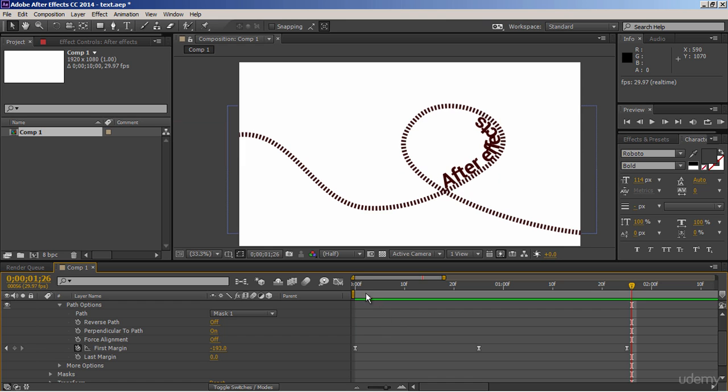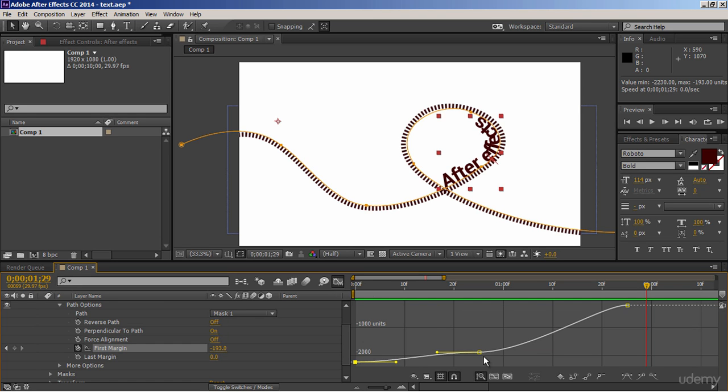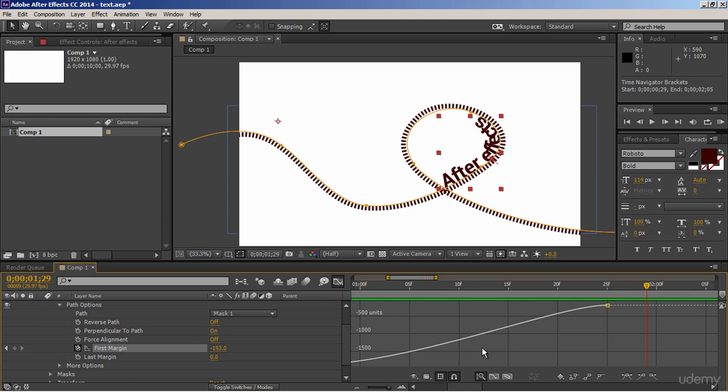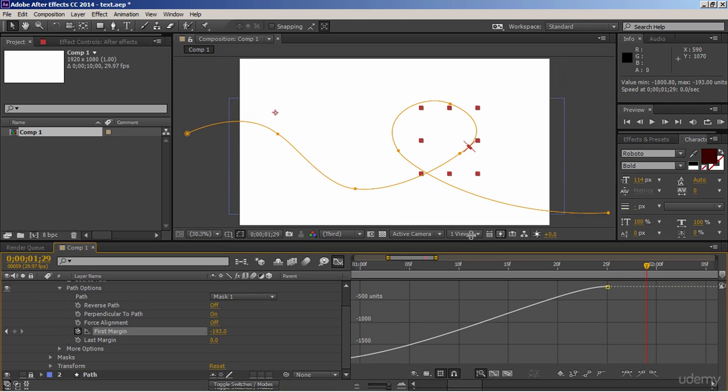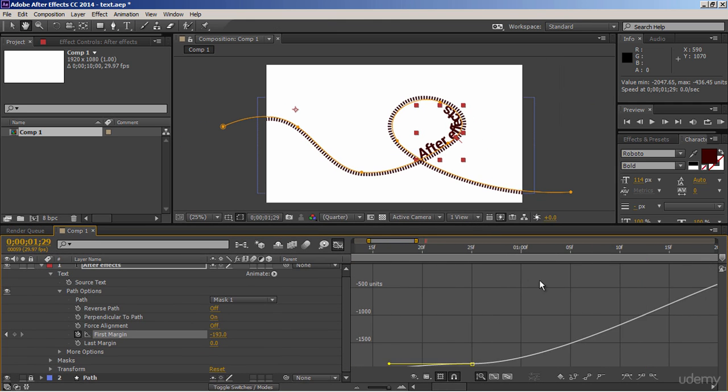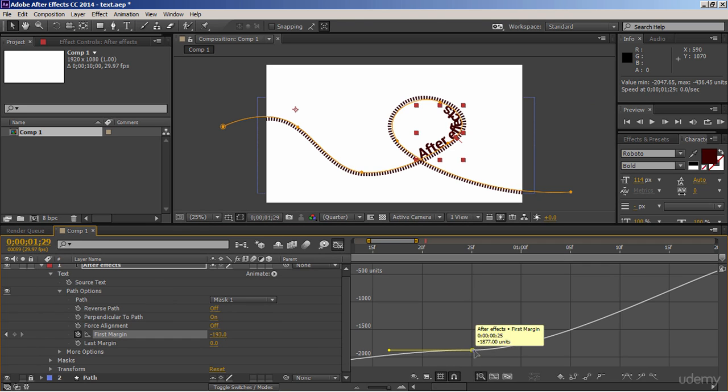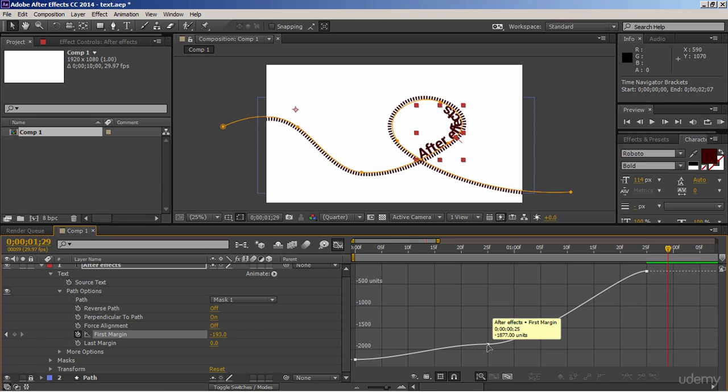It's fine, but if you notice, there is a pause between both keyframes. It seems the text is taking a break before moving further. And this is the problem of the graph, right here on the second keyframe. Let me stretch this panel so that we have more room to work. Press spacebar for panning. You can see on this keyframe, the graphs are not smooth. The text is stopping with lower speed and then it's moving further again with lower speed, which is the default work of easy ease. So what we need to do is just keep this graph as smooth as possible on this keyframe.